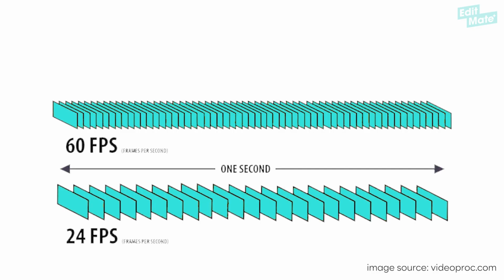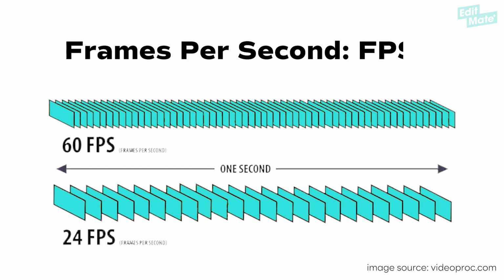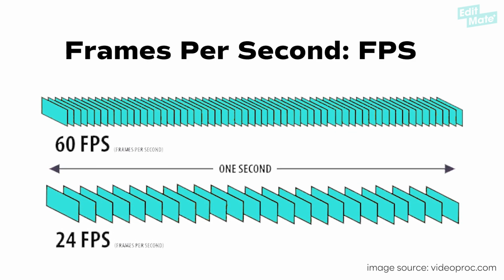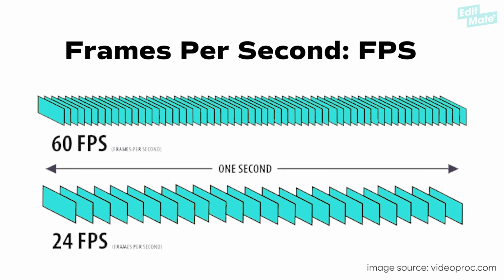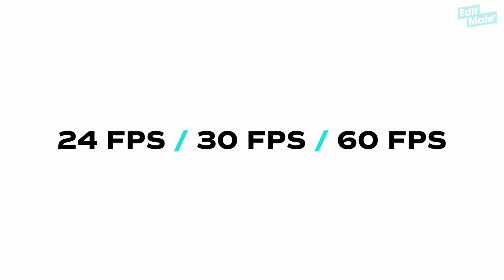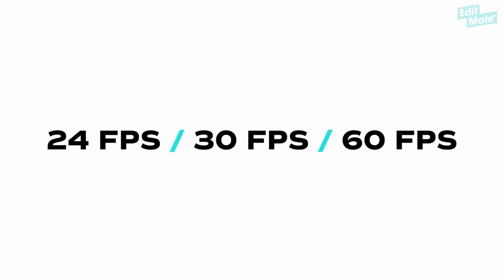Next, let's talk frame rate. Frame rate is the amount of frames per second that your video is capturing. All a video is a compilation of photos, believe it or not. So in this case, the term frames per second is pretty self-explanatory. If you're shooting at 24 frames per second, that's literally 24 individual images being captured per second that you're shooting. There's 24 frames a second, 30 frames a second, and 60 frames a second. Each of these are used for different things.